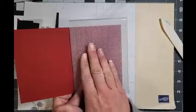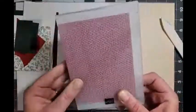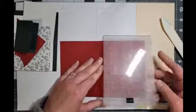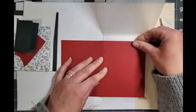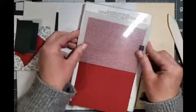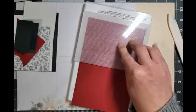I would normally tell you that this needs to go through first, but because it won't fit through the machine this wide, we're going to do it differently. I mean, you could bend it like this, but then you're going to end up, right? So we're going to cheat a little and line that up again. I'm going to bring in my plates from my Stamp and Cut and Emboss machine. We're going to start with number 1. I'm going to put my embossing folder on here, and it's very tight, so you want to make sure it's lined up perfectly to do this.